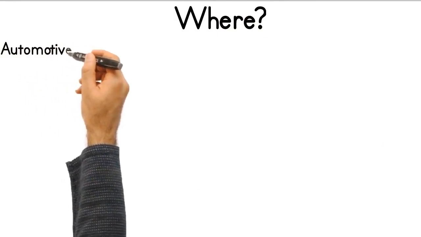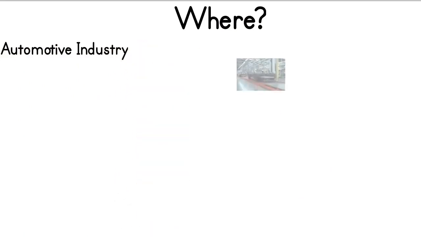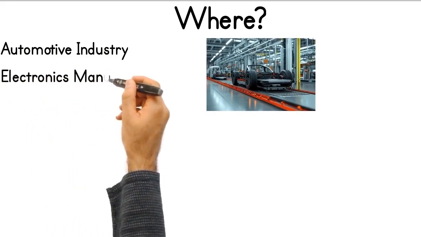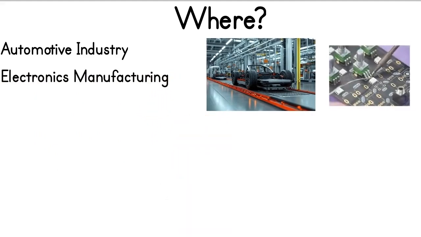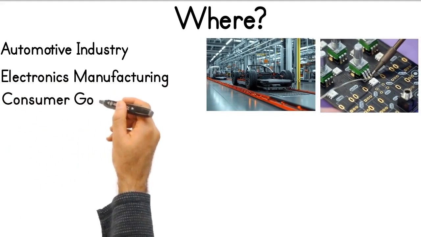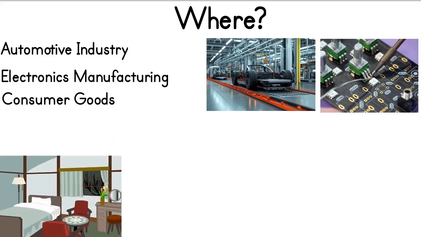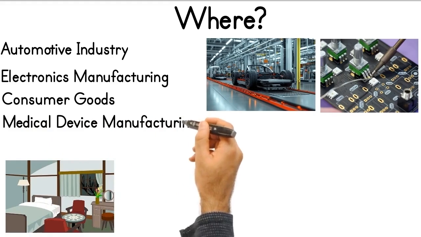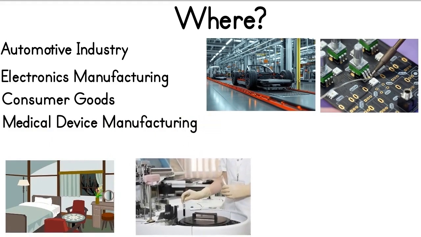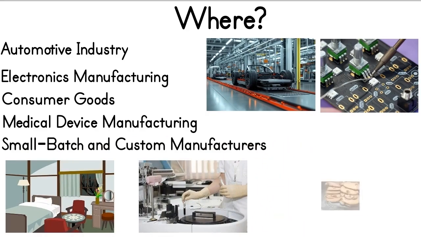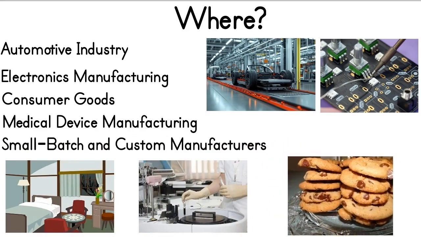Where is cellular manufacturing used? Automotive manufacturers often use cellular manufacturing to produce various car parts that require different processes but share some common steps or characteristics. It is used in the electronics industry to produce components such as circuit boards, where the same processes are used for multiple product variants. In industries producing small consumer goods, cellular manufacturing helps manage the variety of products with different configurations and assembly processes. Manufacturers of medical devices benefit from cellular manufacturing because it allows for precise production of various device components with high accuracy and quality. Cellular manufacturing is common in facilities that produce small batches of custom products or those with frequent product changes.